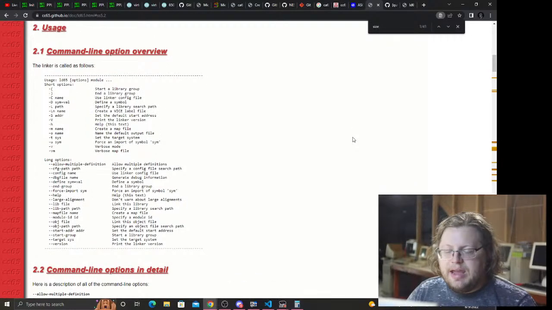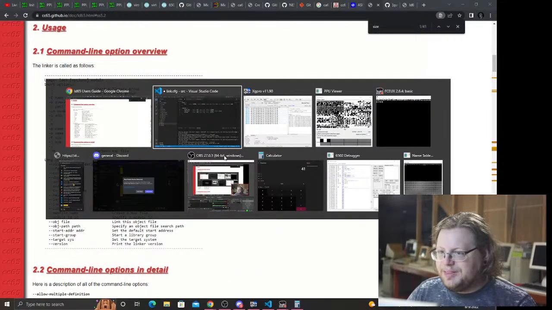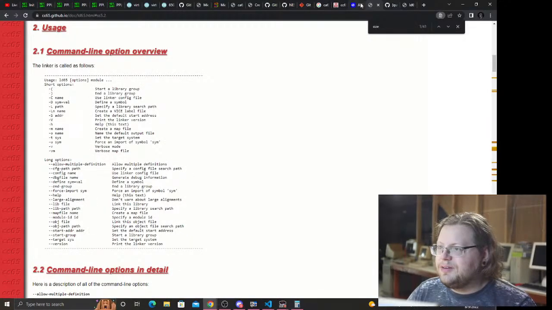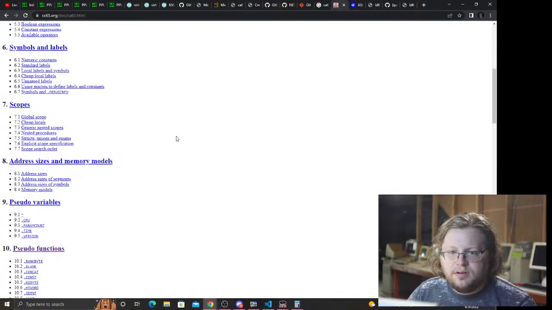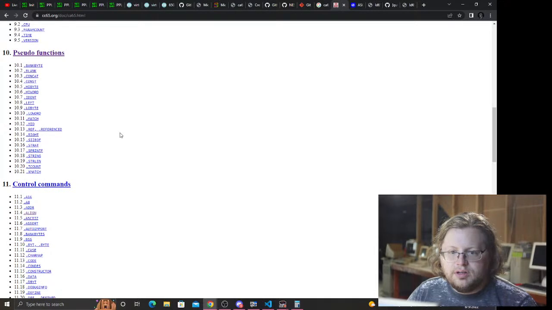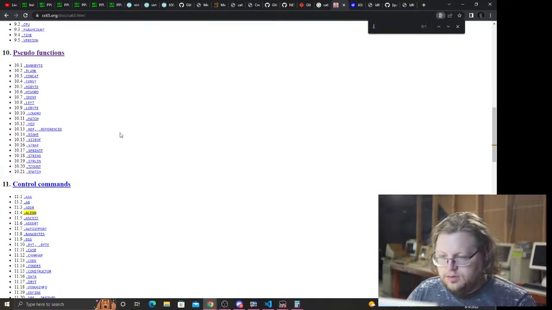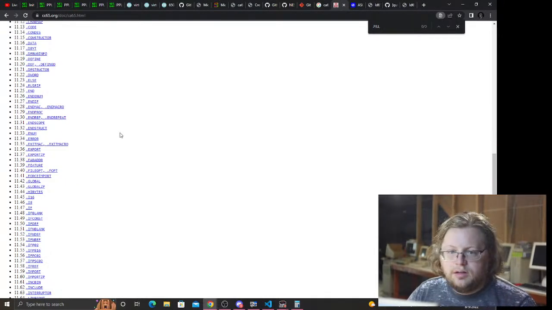Should I just manually fill it up with, like, just use a fill directive? That's what it is, right? Dot fill. Pseudo functions. Dot fill. What was it?